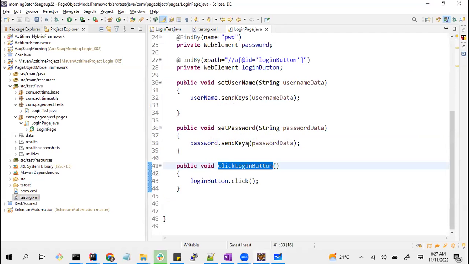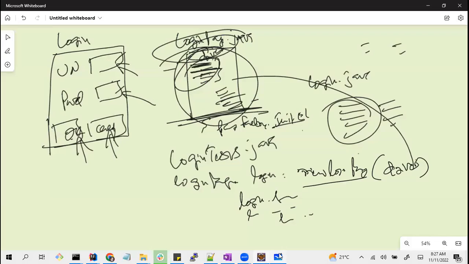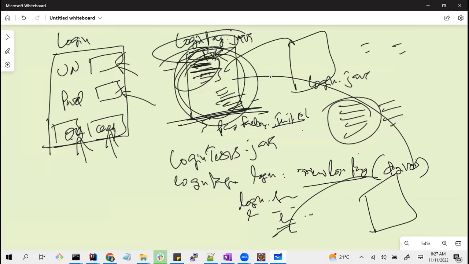When we click on the login button here, see, you entered username, entered password, and clicked on the login button. When you click on the login button, what happens? The focus will go to the home page. So from the login page, the focus will come to the home page now, isn't it? So now you have to have a page for home also. Just like login page and login test, you have to have a page for the home page also, and there you have to declare all the elements of the home page. Correct? So in the home page, what do we want to have?